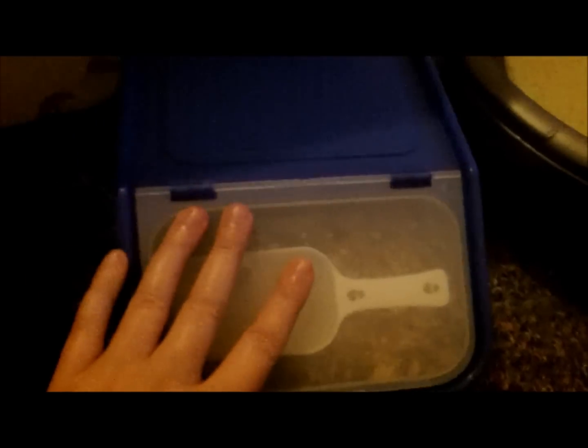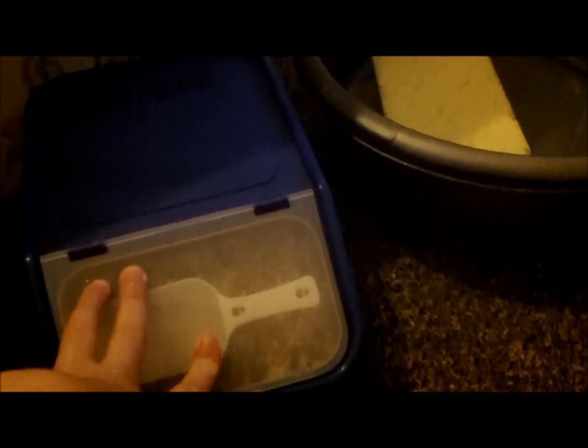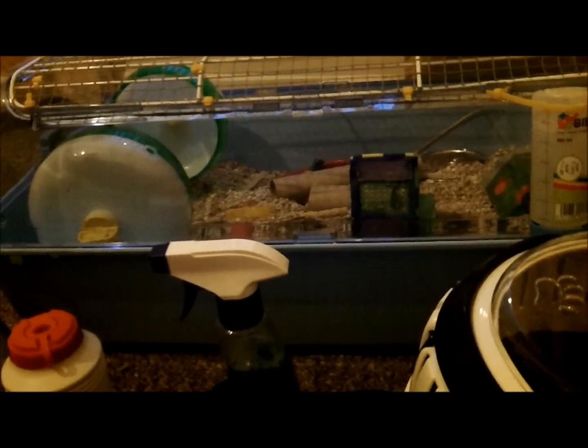I don't normally put them in this, but I'm going to put them in this for today because I can't watch them and make a video at the same time. So you could use a carrier that I've just put some bedding, some Megazorb, some hay, a little bit of food, and a little bit of their chews from the cage in. You'll also need a towel. And I also have the food to refill the food bowl after I've cleaned it all out. Oh yeah, and I also have my Hoover ready to suction any dust and remaining stuff out of there once I've tipped it out. So we'll get started.